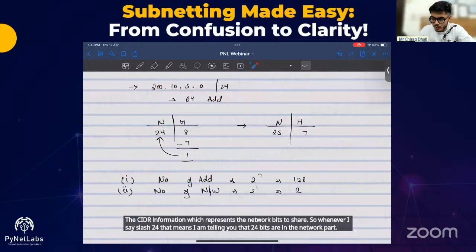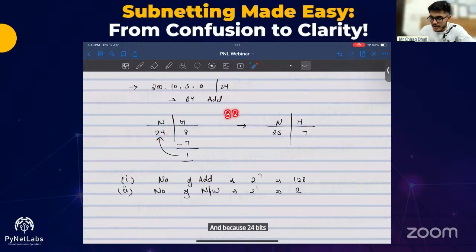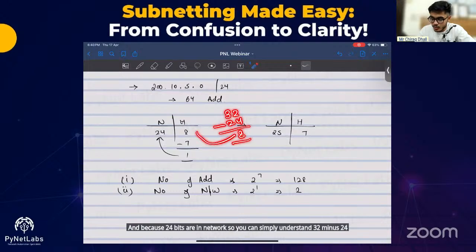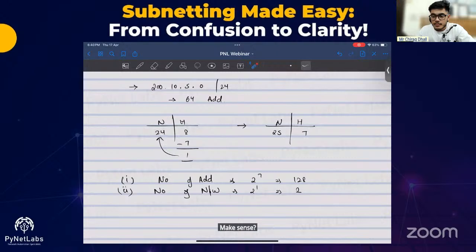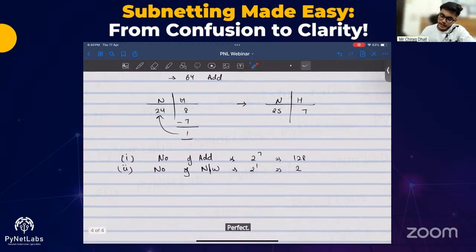And because 24 bits are in network, you can simply understand 32 minus 24, 8 bits will be in the host part. Make sense? Is that clear to you, Tushar? Yes, that's the CIDR notation. CIDR stands for classless interdomain routing.